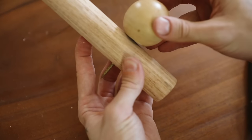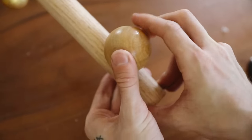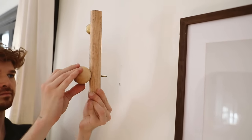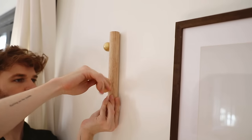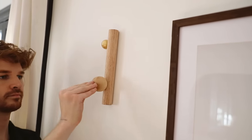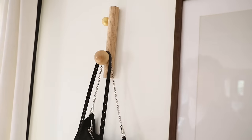And as you can see, our nice screw ball, that sounds so strange, fits right through. And all you have to do to mount this on the wall is simply place the screw through your dowel and then just screw it right into the wall. You might wanna drill a hole first, a little bit smaller than your screw, but once you have it in, it is nice and firm, and I just love the minimal kind of Scandinavian vibe of this. I feel like it's very sculptural, but also functional.